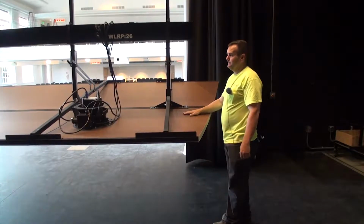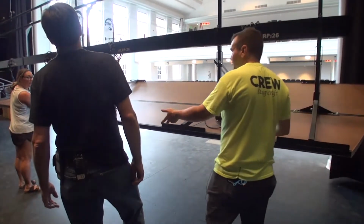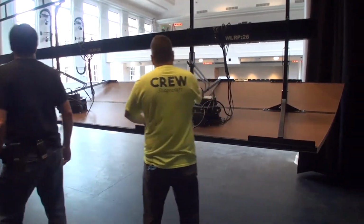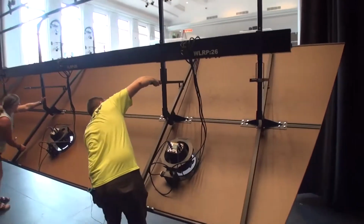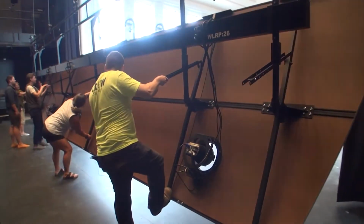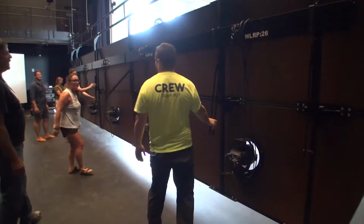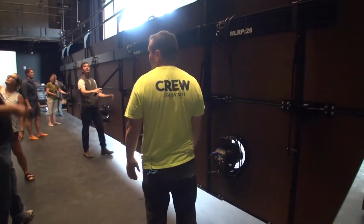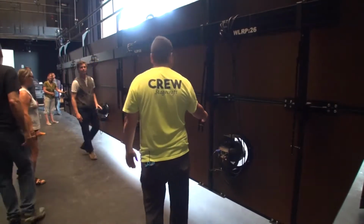Okay? And then, I know we're going to take it up, but to get it back down, we just kind of pull it like this. Two to three people. You just hold here if you can reach. And just push. Watch your face. Thank you. How many do they have? Two of these sets? This stage only has two. You put it up where you want it. We're going to do that next. Oh, cool. Now I know what it is.